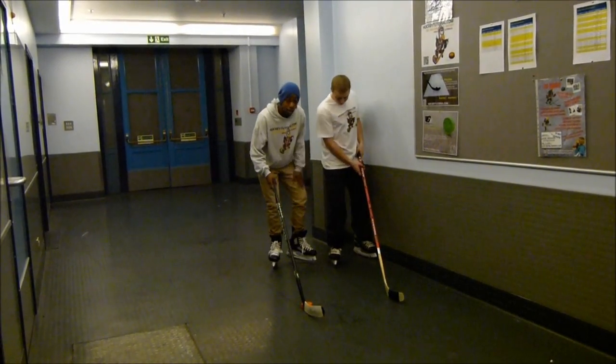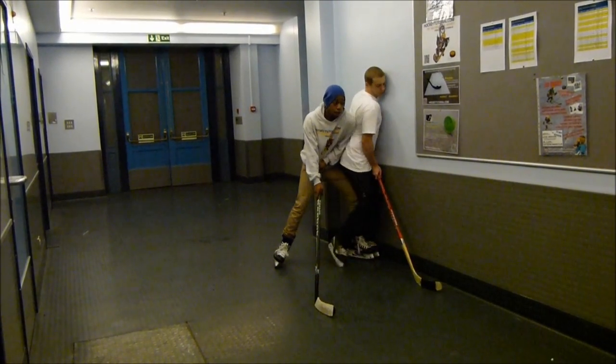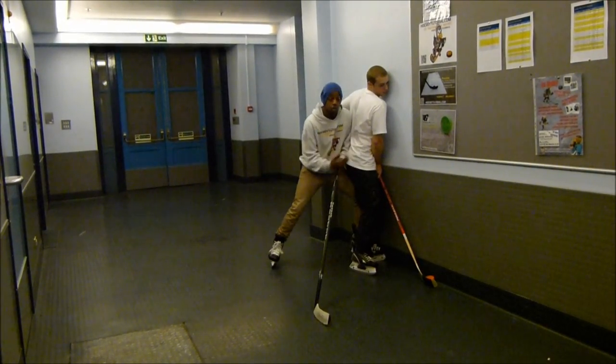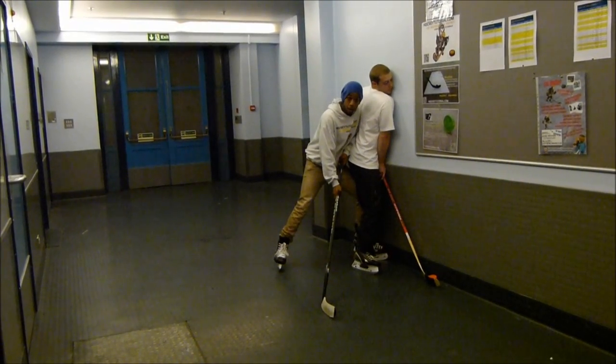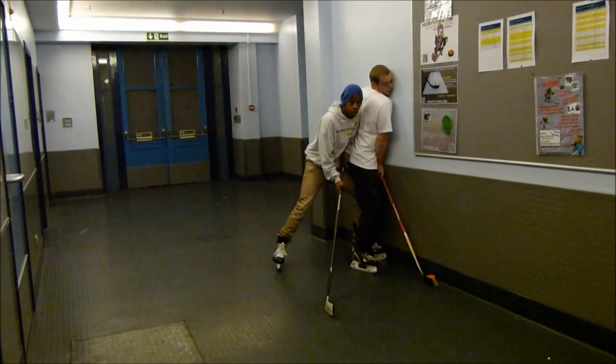One more time — as I slam him into the barriers and roll him over, I'm going to be using this outside leg and sticking my inside leg between his legs to stop him from going left and right. You can see my left leg is between his legs so he can't move left and right. I'm going to be applying force with my body, on my inside edge, using my entire body into him.